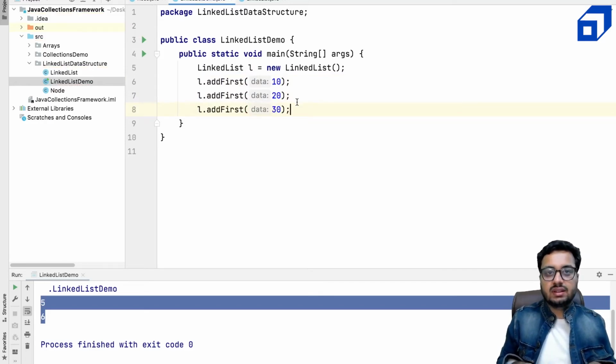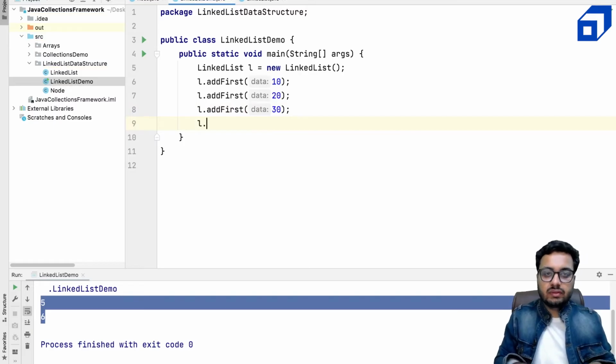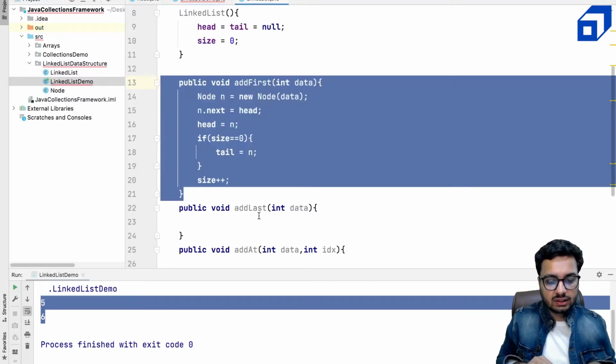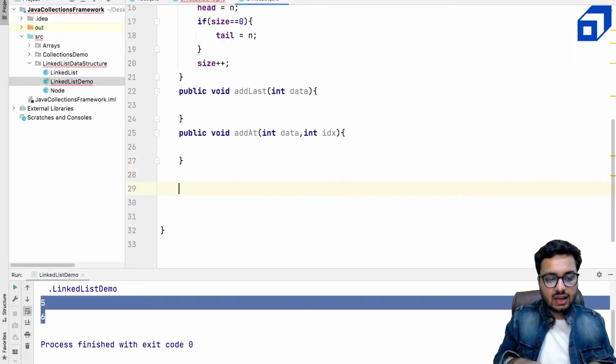So I want to see this linked list. So I will call the display method, which I have not implemented. So we will implement the display method as well, right? Let us go back into the linked list class and let us add one more method, public void display, right?